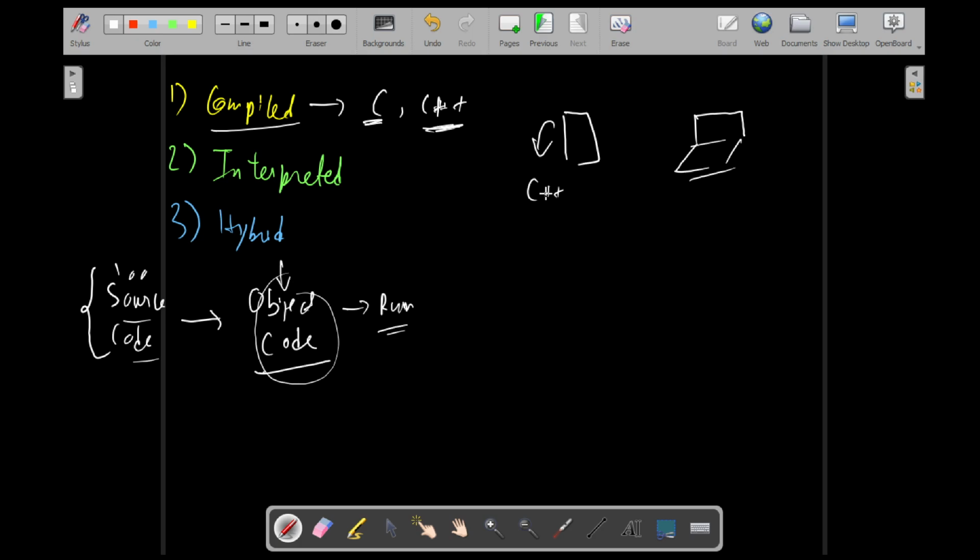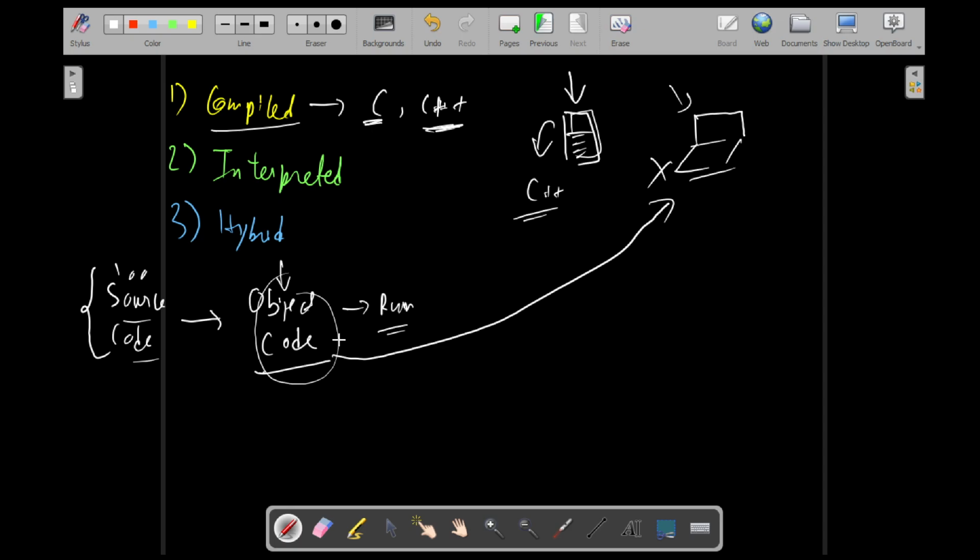Now the issue is that the object code from this phone will only run on this phone. If you give this object code to the laptop, it will not run. C and C++ are platform dependent. Most compiled languages are platform dependent because they directly convert to machine code made only for your machine. It will not work on any other machine.